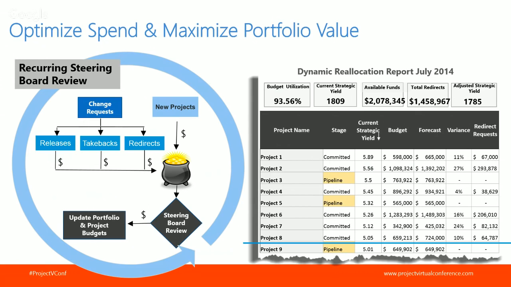So in this example, you can see that the line is drawn based on the available funds around Project 8, and the solution is suggesting that you can double down in some of these committed projects, but maybe you should consider bringing in some pipeline projects to maximize the overall value from the portfolio. So again, providing the steering committee with this type of insight, along with other insight, to support these decisions at a click of a button is important, allowing them to make the decisions and then update the portfolio before the next review period.